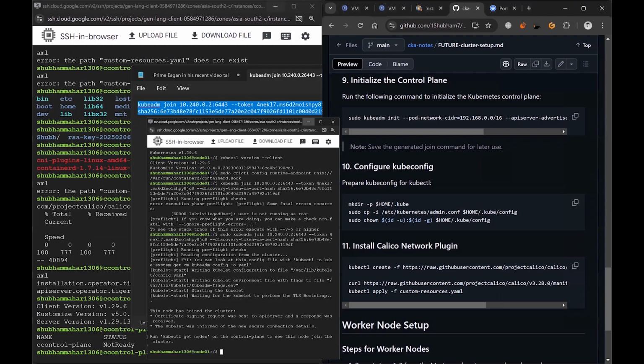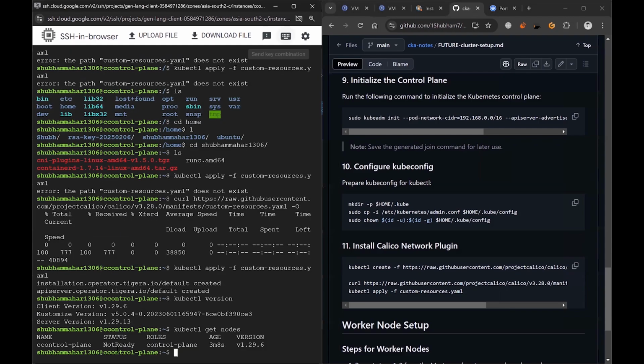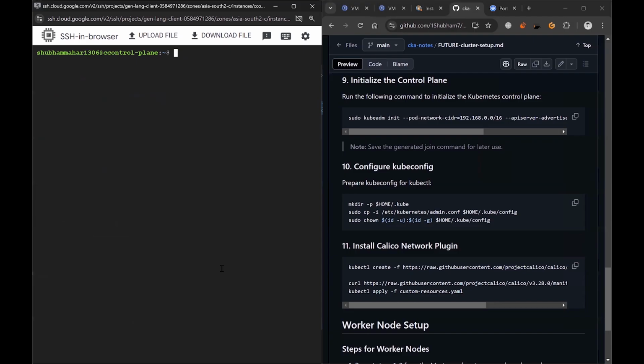If I go back to my control plane, this is the control plane, right? So if we do kubectl get nodes, let me first clear everything because I cannot see the last lines because of the screen recorder. Now we'll do kubectl get nodes. And what we see is both of them are in ready state, and node 1 is visible here, which means that node 1 has been attached to the control plane.